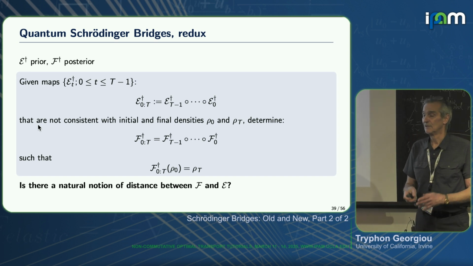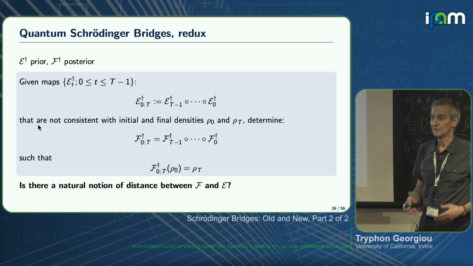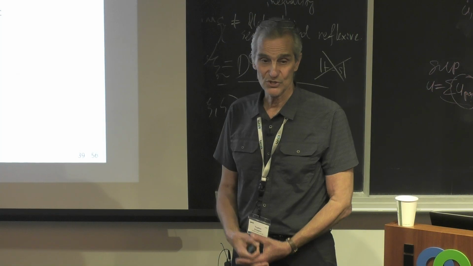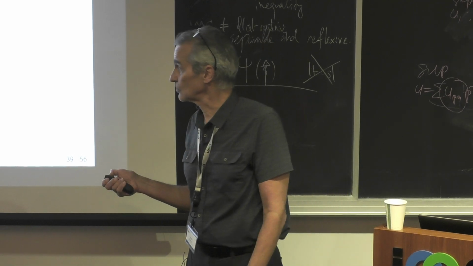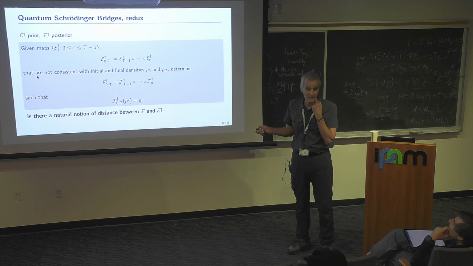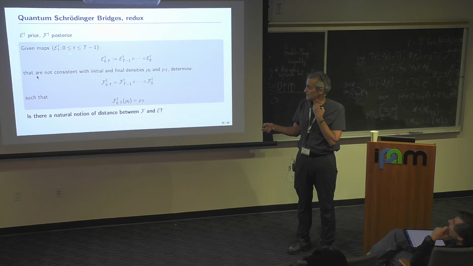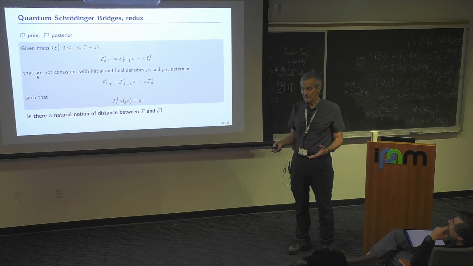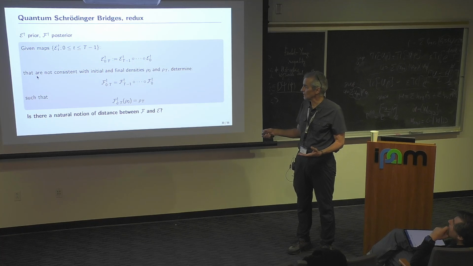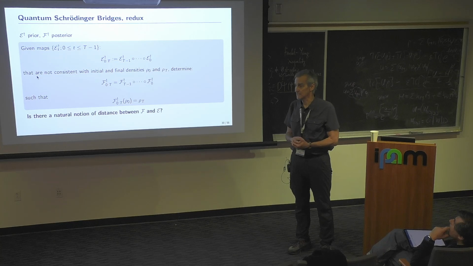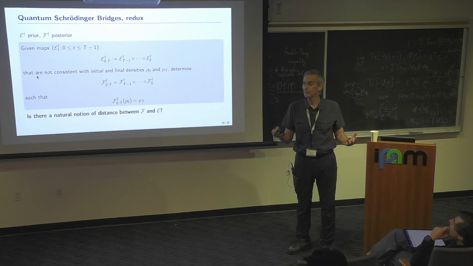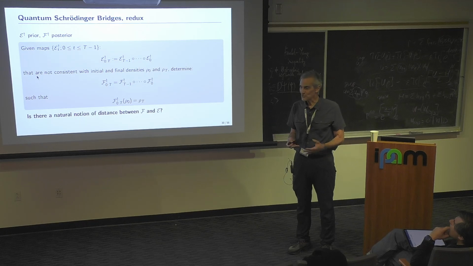And from here on, most of the things I'm going to tell you are mostly questions and very few answers, okay? So for example, you would like to compute, these are transition probabilities, right? These Krauss maps. And you would like to update the conditional probability in some way so that the new one is close to the prior in some natural sense. Now, I don't know what the natural sense is. And this is actually, I'm hoping in the next 3 months, we join forces and understand. I think some of you have great ideas.